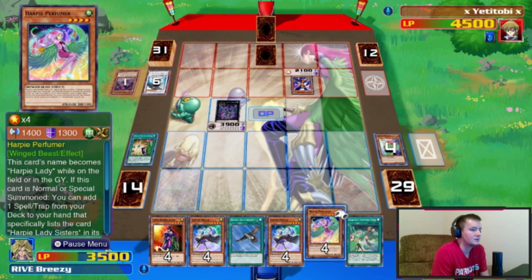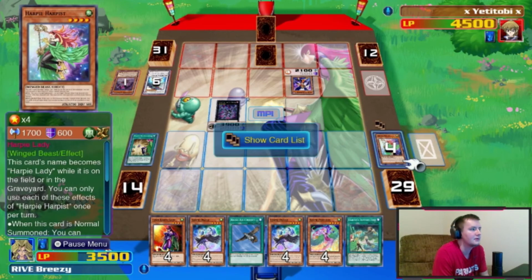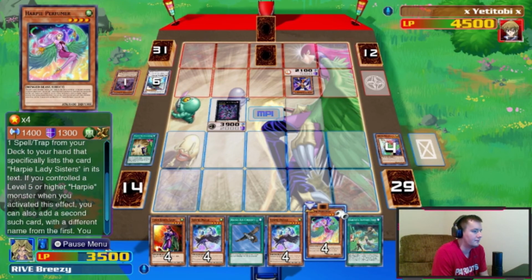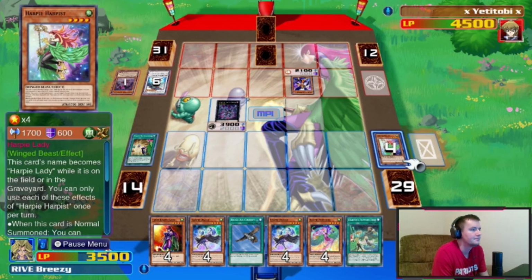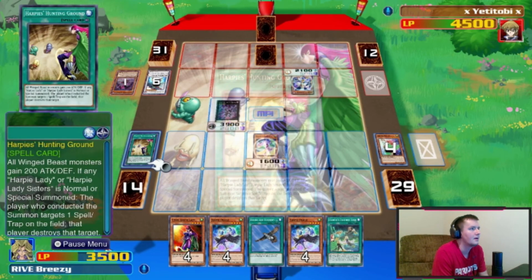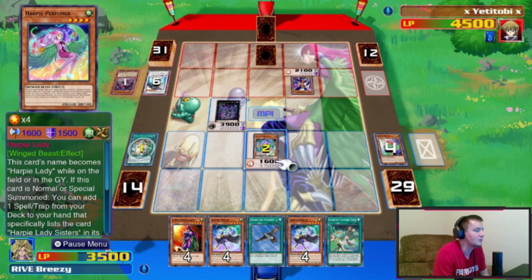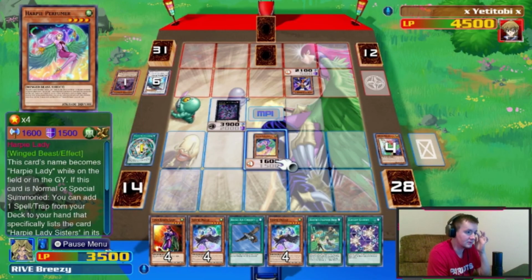Now who are we going to summon? I like this. Target 3 Harpies in my grave. How many do I have? I have 4. Okay. Dang, Summoner. I need another copy of what's her lady? Channeler. I can win this. Normal summon Perfumer. Activate that. Hunting Ground's gonna knock that out of here. Perfumer's gonna activate, which is gonna let me grab a spell or trap, which I want Egotist. We're just gonna flood the field here.